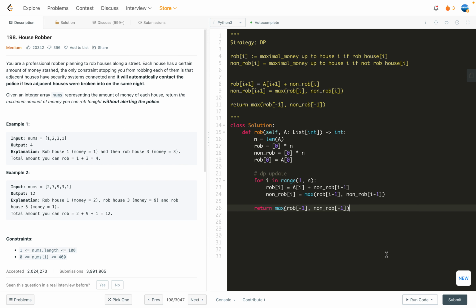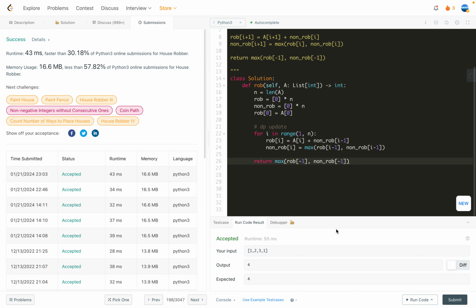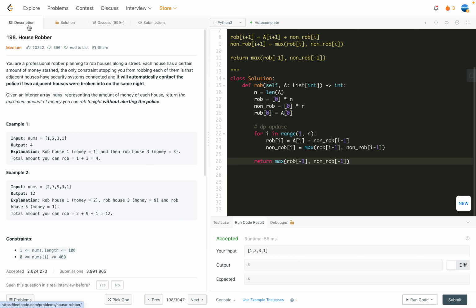So let's give a test. Yeah, it passes the first example. Now let's look at the generic case. It passes all the cases. For clarity, you can actually walk through, for example, example 1 or example 2 here. But because it's so easy logically, we can just print out the two lists.